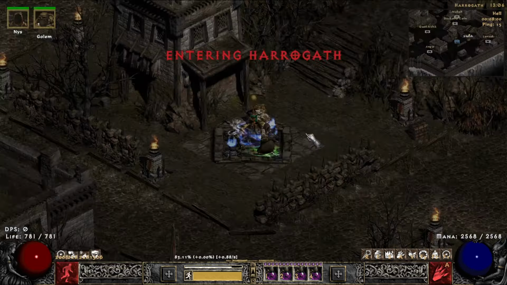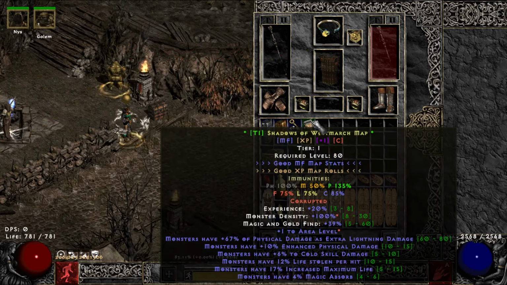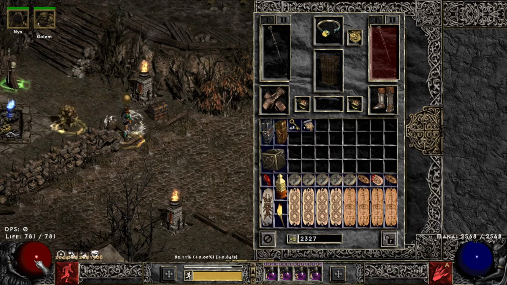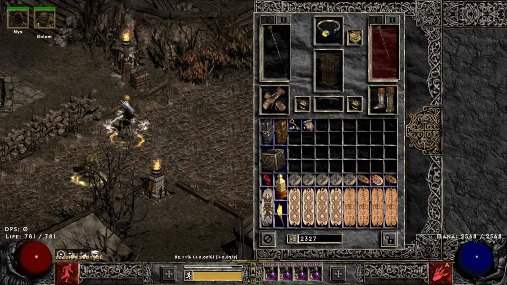So let's do a map. We're going to showcase a Westmarch. And the reason I'm choosing this one has area level and density, but the reason I think this map is a good one to showcase is, of course, maps without fire immunes are going to perform the best for the build, but one of the fallbacks of most energy shield builds, I think, is with a low life pool, when the succubus witches cast their blood curse, it drains life directly, and energy shield doesn't protect that.